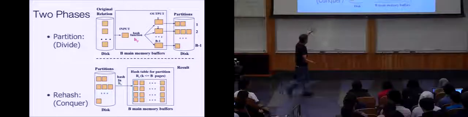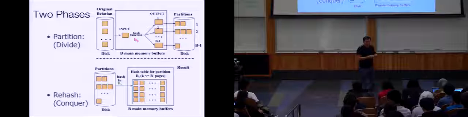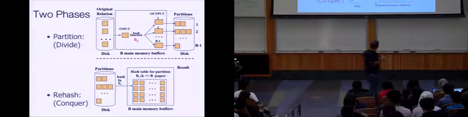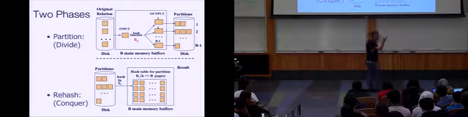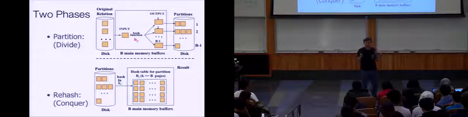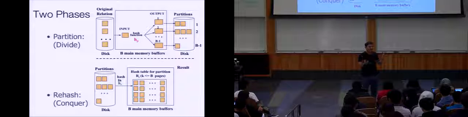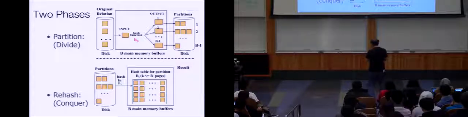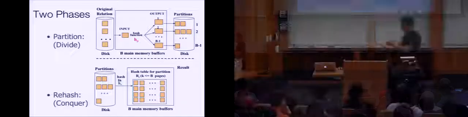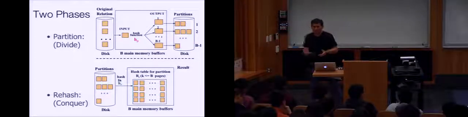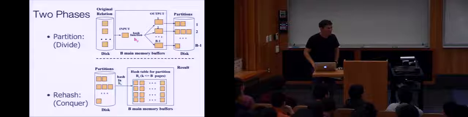So we'll read in a partition, and we'll run an in-memory, fine-grained hash function per record, call it H sub R. And we'll build an in-memory hash table, which is going to be as big as the memory we've got, which is B blocks. But it's just an in-memory hash table. It's your favorite hash map data structure. Then you can walk that thing, and all the apples will be in one hash bucket in memory, and you can do the apple thing. And then all the strawberries will be in one bucket in memory. You can do the strawberry thing. And that's great if those hash partitions from phase 1 are smaller than B.